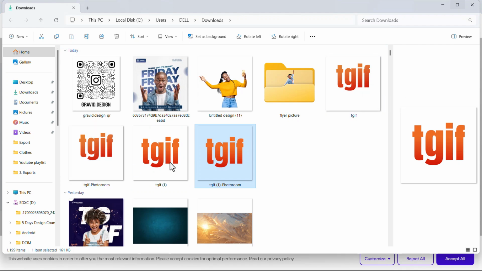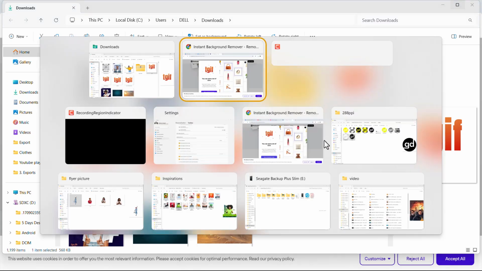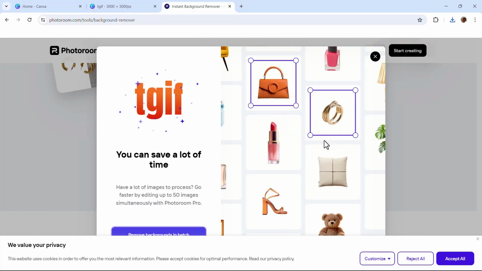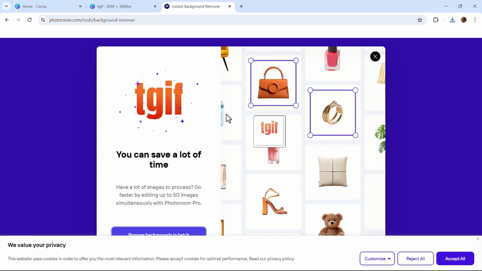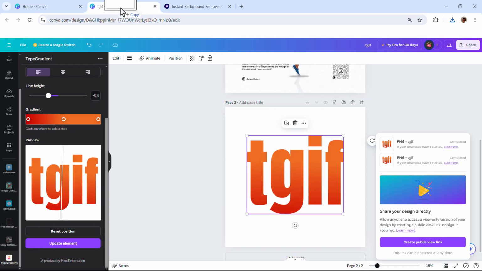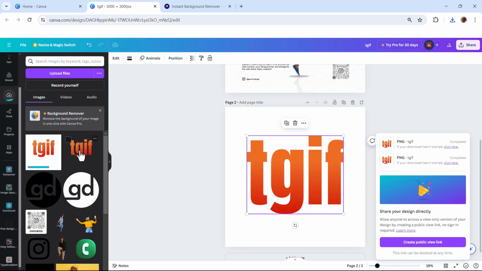Don't mind this one, these are the ones I used while I was practicing, but I just need to show you. So we're going to take it now and drag it into Canva. Just hold it, minimize. If you're using your mobile phone, you can just select. Now my Canva is not open, so I need to drag it somewhere here. Canva is going to open and just let it go. It's going to import. This is the first one I've imported before, so we're going to import the second one.